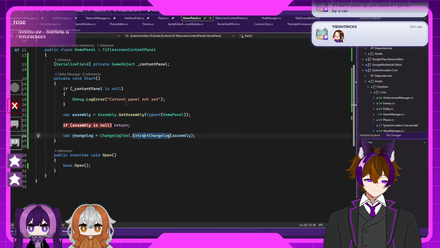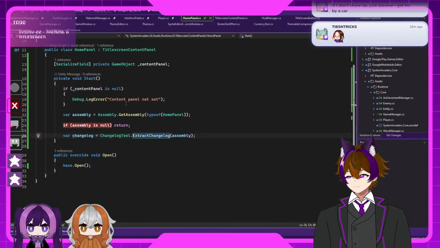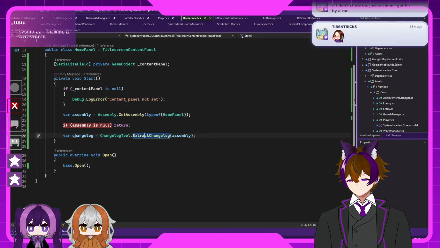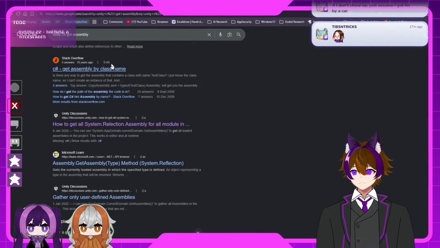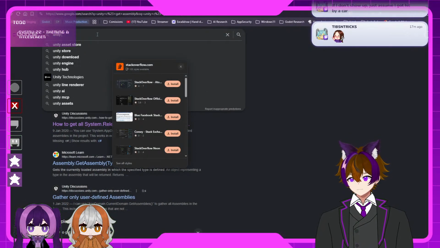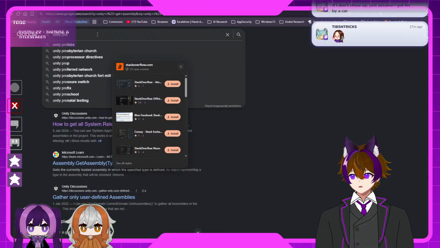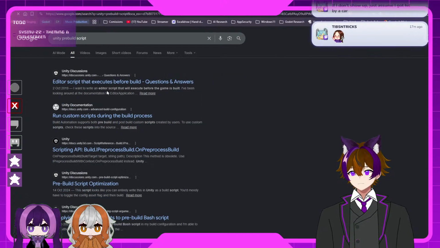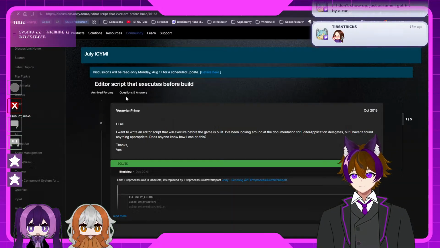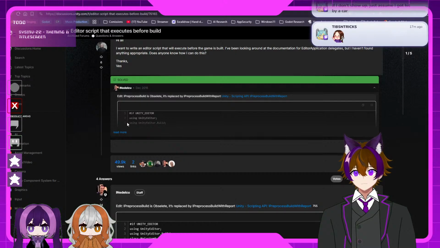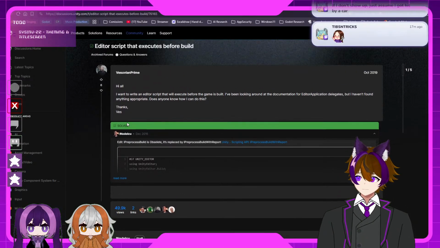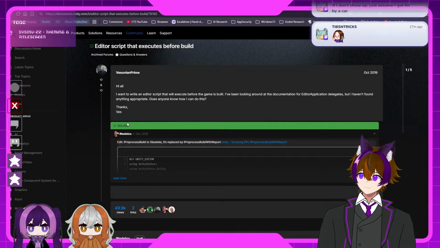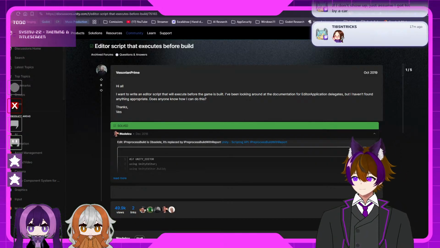Because if I do it when building the actual game with a pre-build script, I could make it a bit better, I think. Let's see, Unity pre-build script. It is a script that executes before build. Yeah, that's it. I want to write an editor script that will execute before the game is built. Wait, I have the exact thing for that.